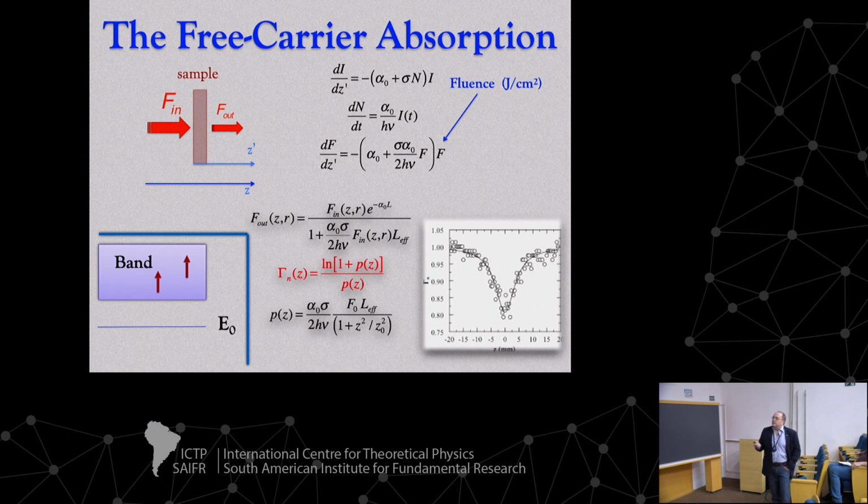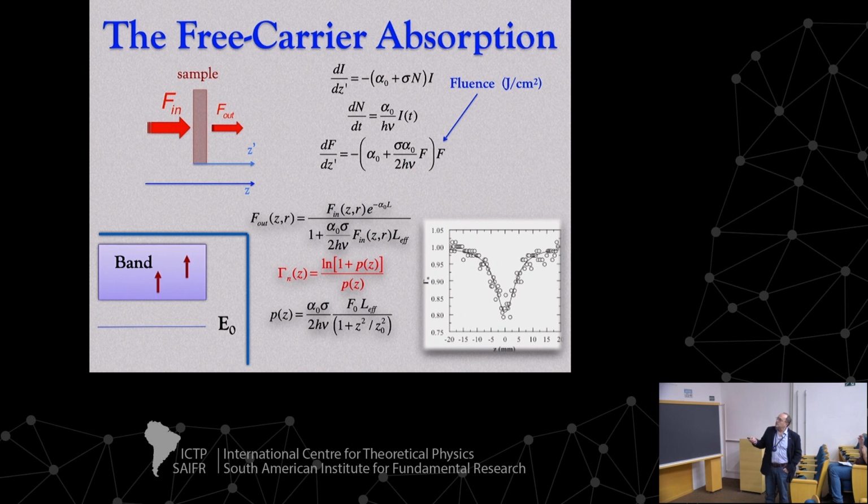There is another possibility of absorption of photons in a material like the ferrofluids. You can have the ground state here, but you have the conduction band. The electrons which are in the conduction band can also absorb photons. Here the laser beam enters, the photons come to your sample at that position, and the fluence out of the sample, the transmittance, essentially depends on the two-photon absorption or the free carrier absorption, which is a different process, but nonlinear also, because the electron here can also absorb two photons due to the high intensity of the laser shining on the sample.